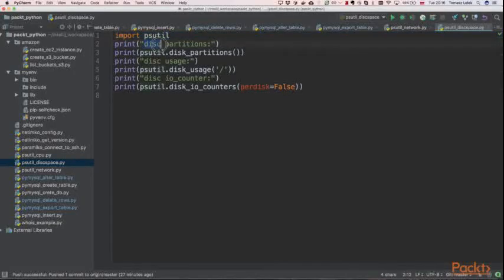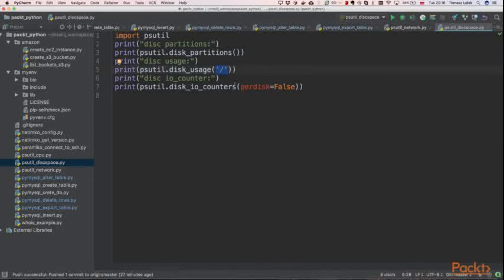First we want to take the disk partitions, and psutil has a very useful method called disk_partitions, and it will return all partitions on our machine's disk. Next we want to take the disk usage of the disk on our machine, and we can specify a path where that disk is mounted.